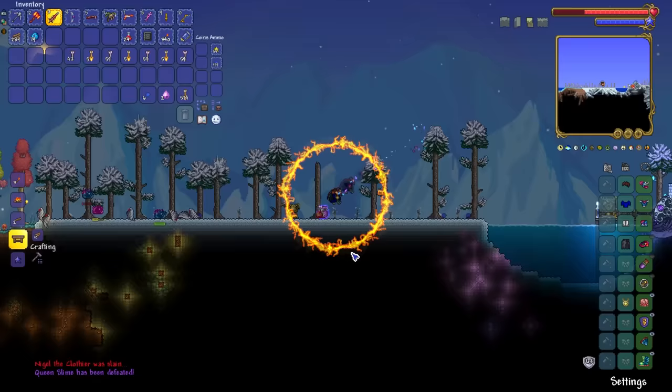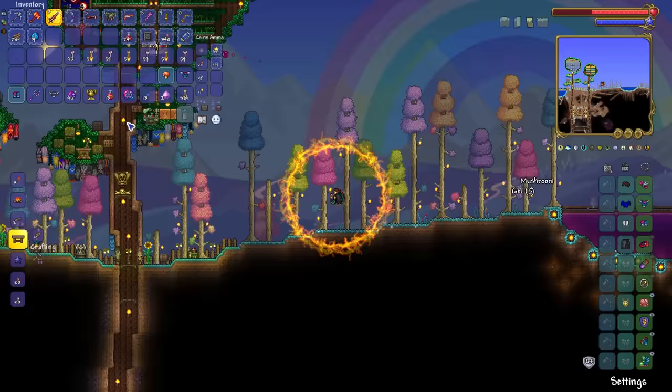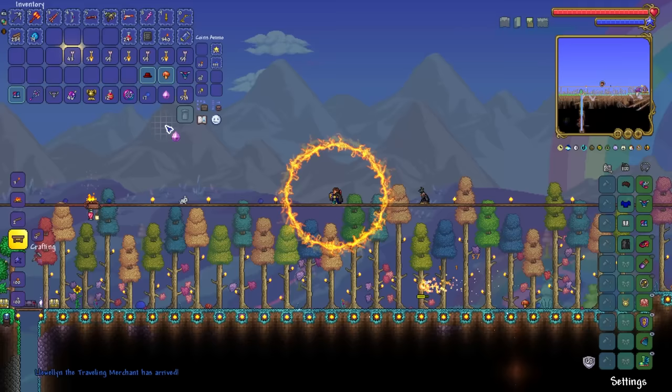All right, did we get anything? Nope, nothing that time. Did we get anything out of the treasure bag? The blade staff again. Sure. All right, well, number 2. Come on, we want to get this Master Mode drop. Come on, Terraria. All right, no delays.